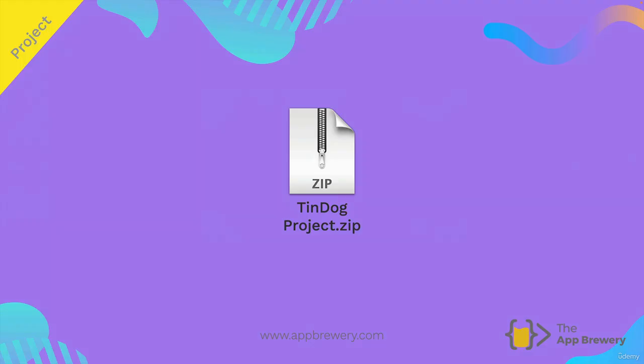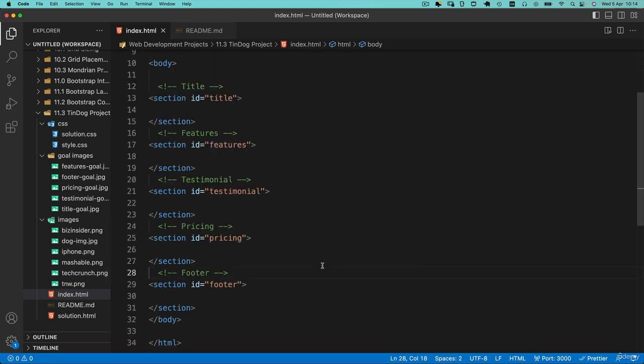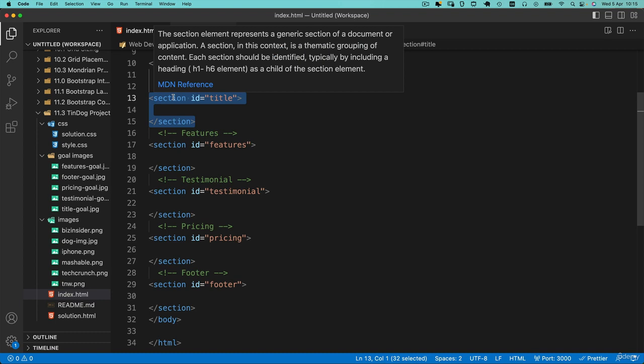To get started, first download the TinDog project, unzip the file, and open it inside VS Code. Now here, I want you to open up the index.html, and you can see I've provided some comments and some section HTML elements. These section elements are mostly used to separate different sections of a website.